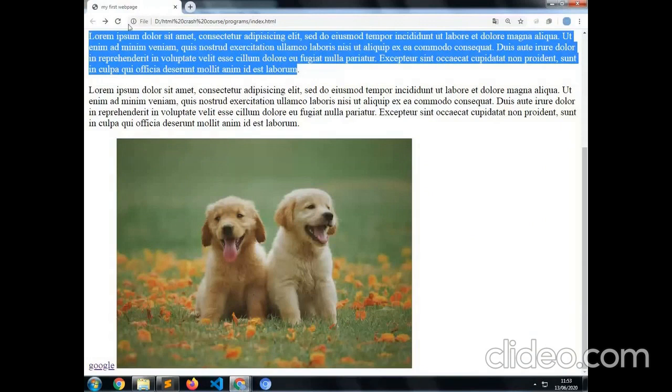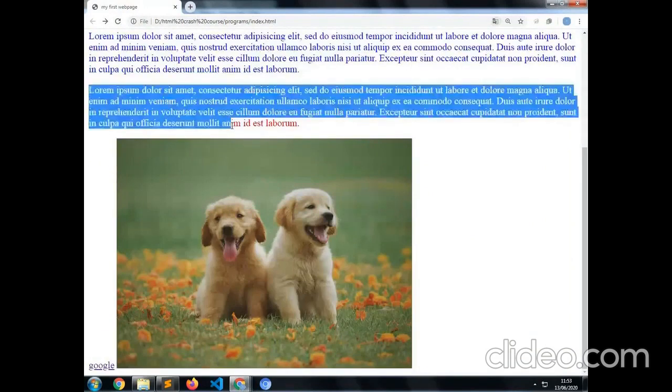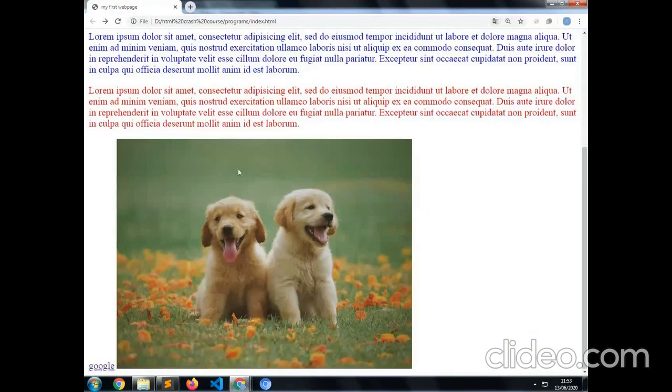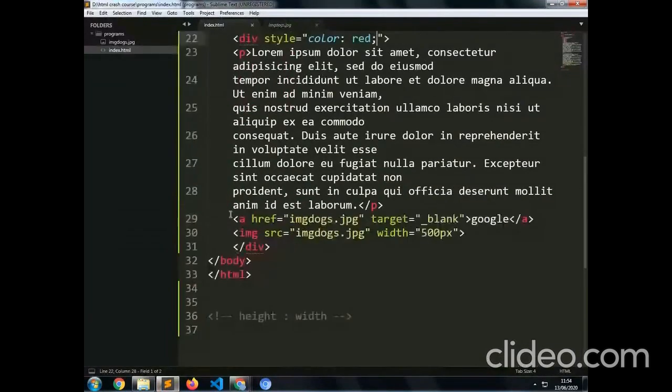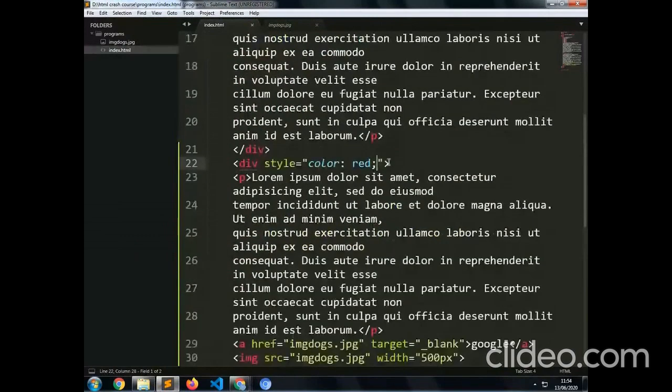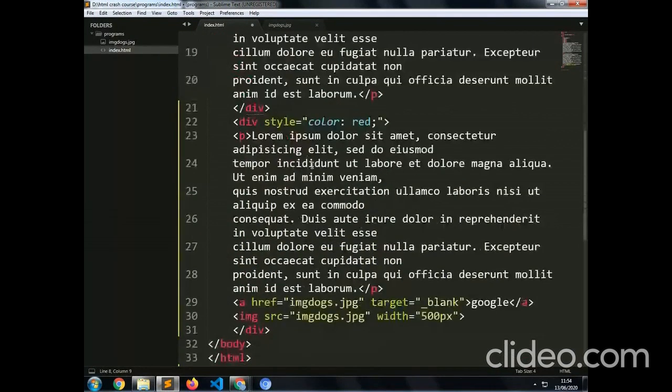Don't worry, no need to memorize or no need to know these things. So now the things inside the second generic container change to red, but this does not change because this has a default style applied by a web browser. So this will not affect this anchor tag. So we'll learn those topics later, but it changes the color of all the paragraphs. So we are grouping these things. Now I guess you can understand these things. I'll remove these styles. Those are not needed now.